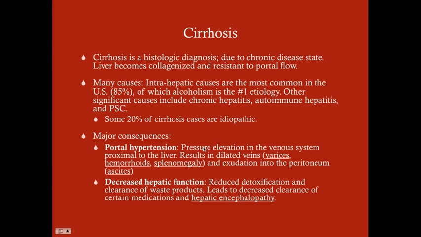So cirrhosis is a histologic diagnosis. We think of cirrhosis with a lot of processes, but really in order to make an official diagnosis of cirrhosis, you technically have to get a biopsy. Does that mean we get a biopsy all the time? No. But we usually know cirrhosis based on what's going on with the patient, usually as far as portal hypertension. If they're developing those kinds of sequelae, we know that they have cirrhosis of some kind.